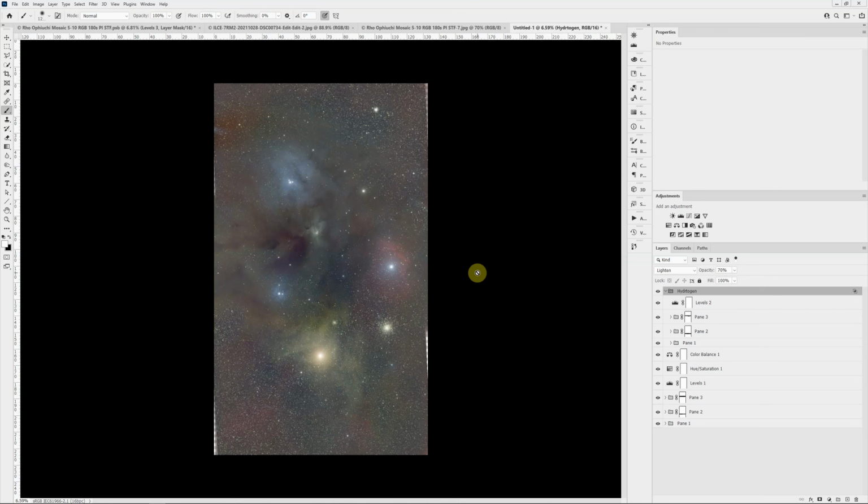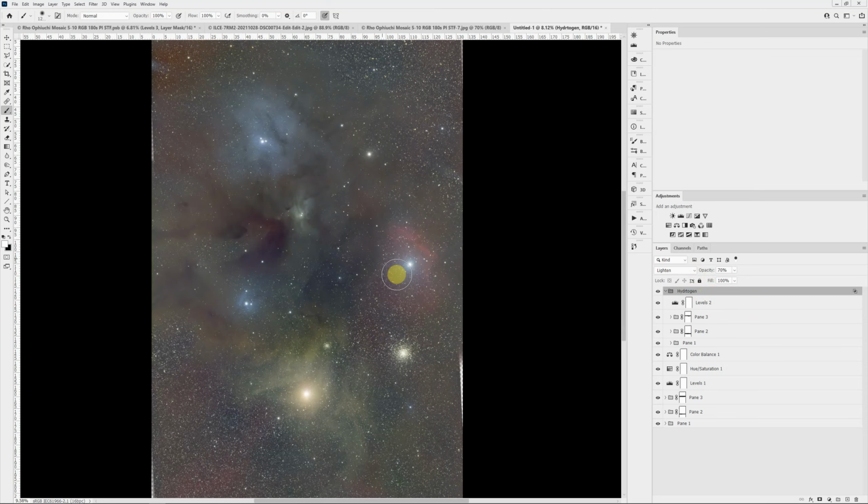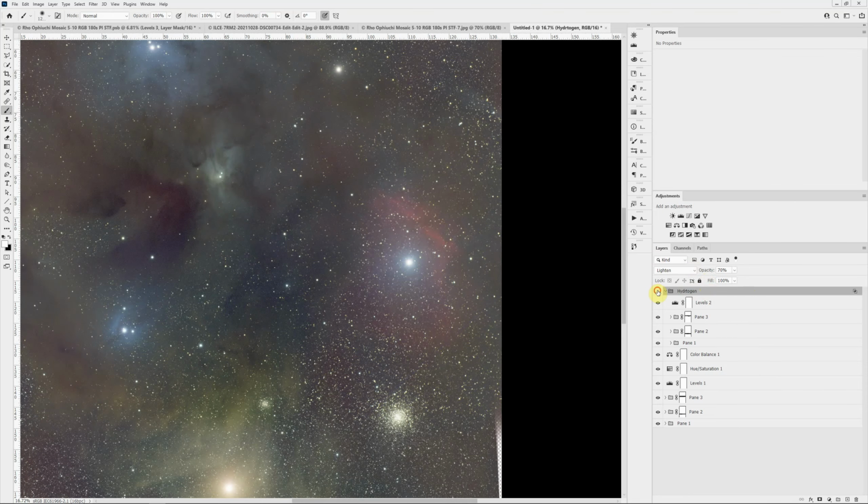I'm just using the Lighten and difference blending modes to align the layers in Photoshop. I'm using layer groups to keep things organized. And then I'm using the advanced blending options in order to turn on and off the appropriate color channels so that I get red, green, and blue. And then the last thing I did was add hydrogen using starless versions of the hydrogen, and I added just the red channel and in Lighten blending mode so that the hydrogen kind of shines through and shows up just where there's hydrogen and not everywhere else.